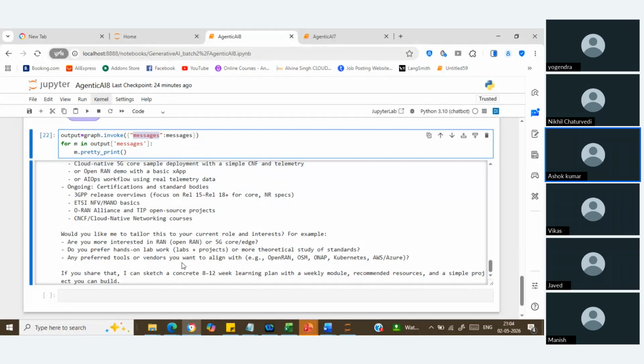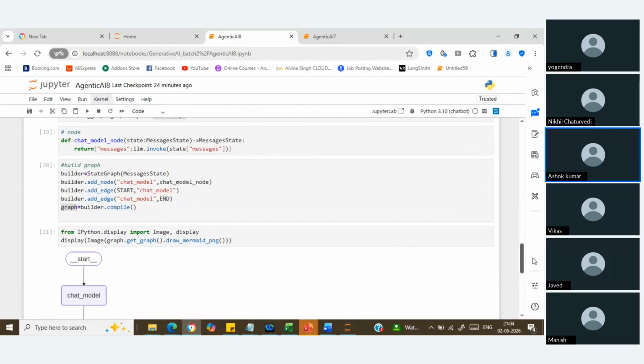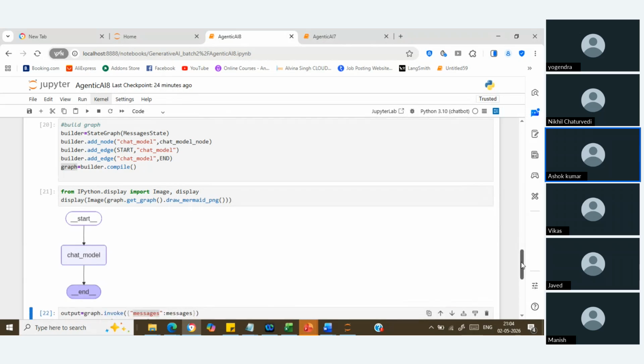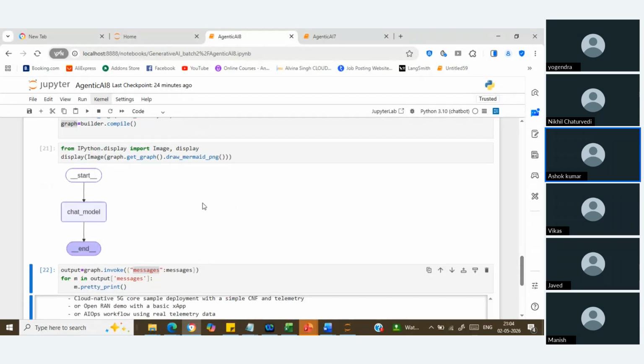But in order to provide you a better understanding of what exactly we need to do, we need to apply a filtration mechanism somewhere in this flow. This is the flow basically. Over here, the chat model will append all the messages in it, and it keeps on appending the input and output, and along with the query it is given to the LLM, and then we get the output based upon that.